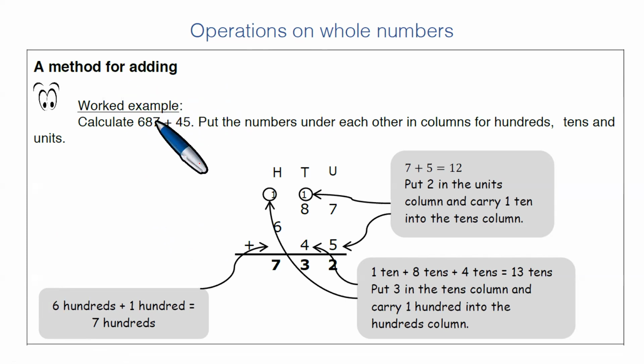Right now, there's a method for adding, so we shall recap very quickly. If you have 687, you are adding it to 45. You add 5 and 7, you get 12, you write the 2 and bring up the 1 so that you obviously add it. You have 9 plus 4 and that gives you 13, plus the 1 gives you 14. Bring down the 4, and then 6 plus the 1 gives you 7, and you have 700s that way.